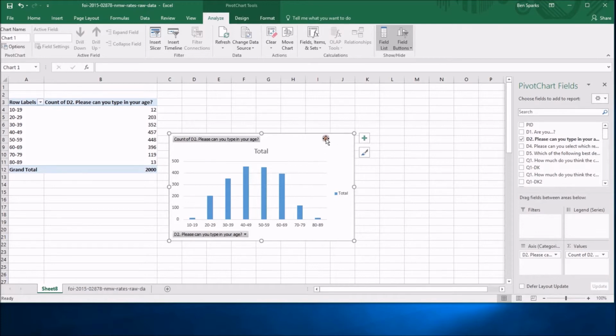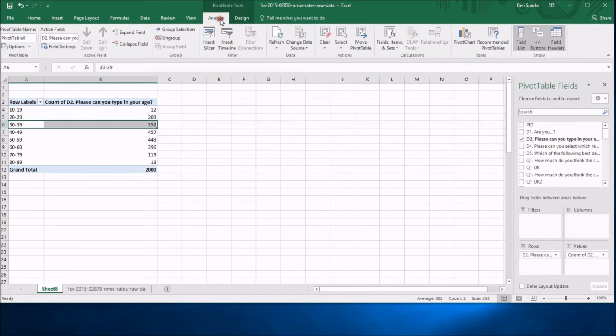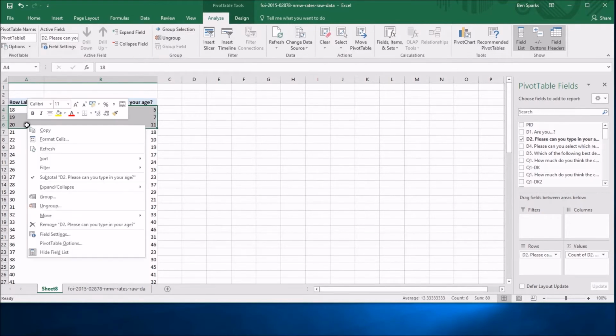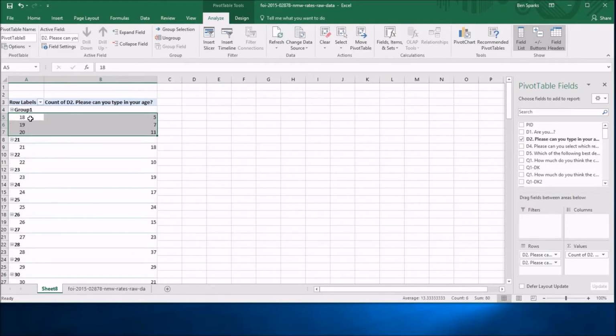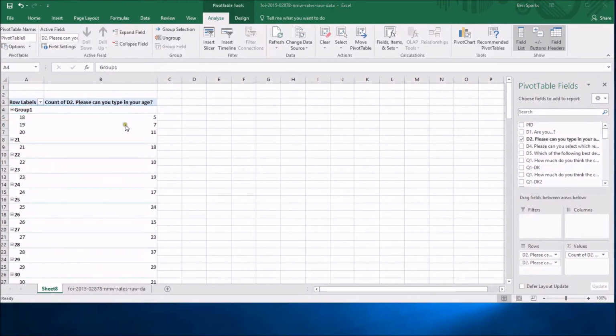However, if you wanted to have a little bit more control over these groups, let me show you how to do this manually. If I click on the row labels and go back to the Analyze tab, I can ungroup these things. We're back to doing this by rows, but let's say I wanted to just put these 3 in a group on their own. I could click on Group Selection, or I could right-click and say Group, and now I've got Group 1, which contains 18, 19 and 20, and I can collapse that to see that Group 1 has a total of 23 people in it.